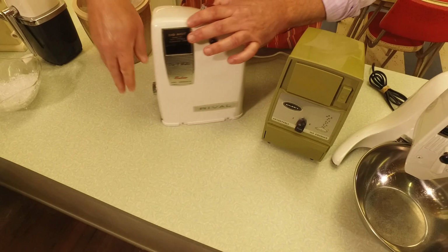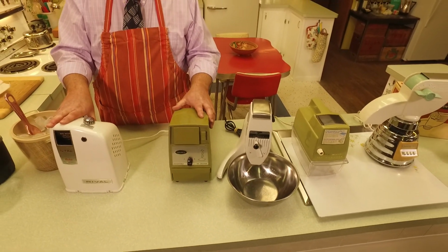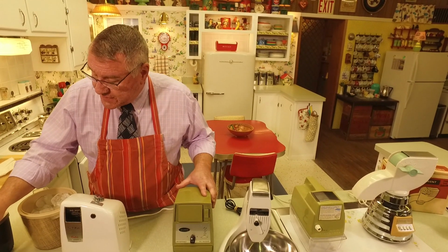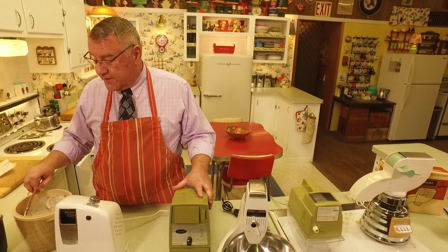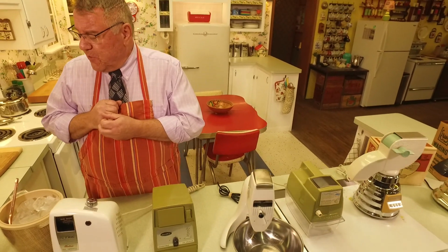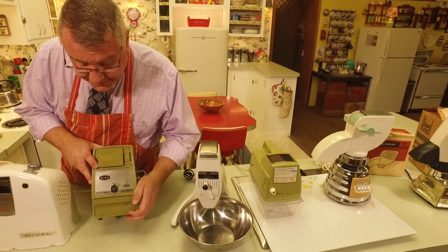You could make those frosty drinks, like a snow cone. Snow cone, right. But, you know, how nice is this in a cocktail? Yeah, ice, right? Could you run that through twice and get it even finer? I don't think so. I think because then it would just fall through the blades. Oh, I see. Okay. Here's another one.